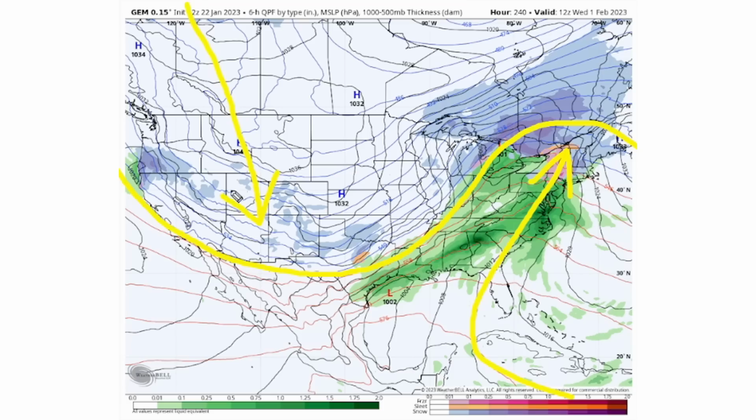With how this winter has gone, though, I wouldn't rule this out, but I have noticed that it has been a little bit overly aggressive with that as far as these snowstorms have gone as we've been tracking them. So this could be a little bit overly warm on the eastern side of things here, but it could not be, with how we've seen a lot of the beginning of January go. This could be realistic also. So it's going to be interesting to track.